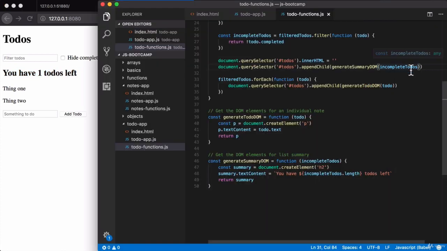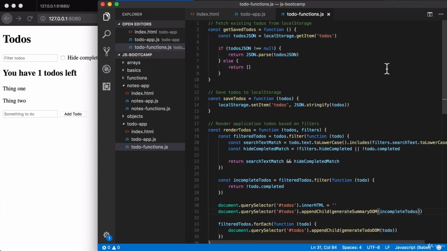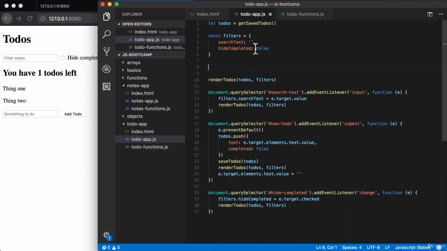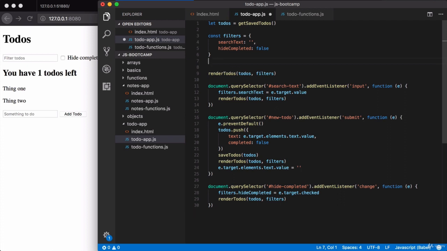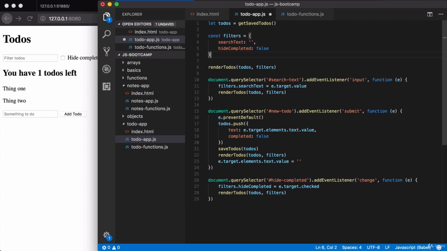So there we have it. We have a bit of refactoring in place. This is going to make our application a whole lot easier to expand on. We were about to add a whole bunch of new features. Let me delete these empty lines. And if we hadn't done the refactoring, those new features would have been very tedious to add because we would have been building on this house of cards. Now that things are well organized and structured, we're going to be able to continue on working on our apps.